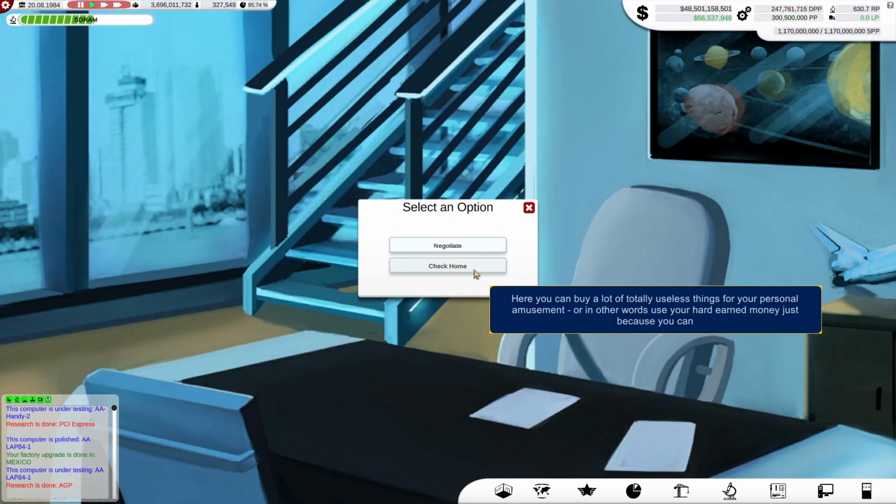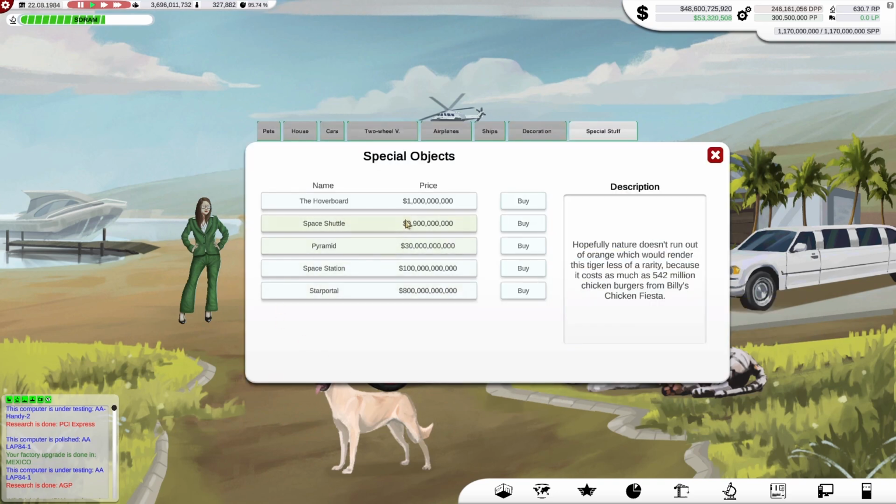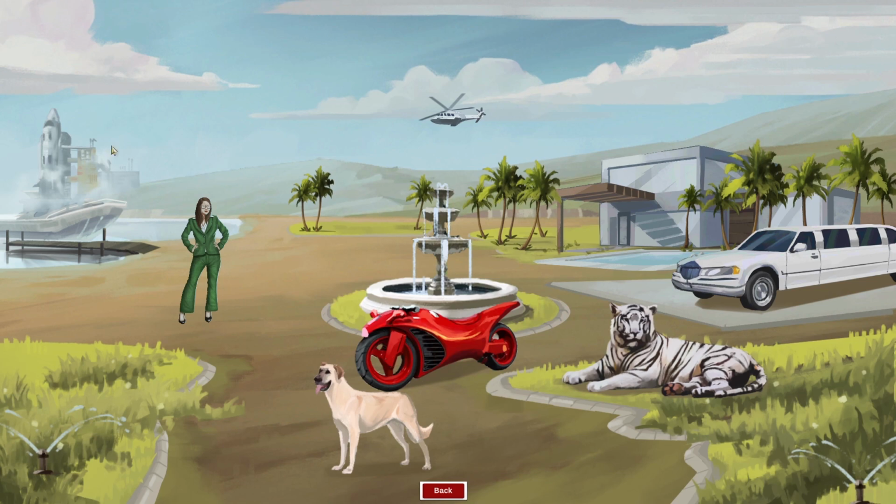I could just buy myself something silly, in addition to the white tiger. Ooh, a space shuttle or a pyramid? A star portal? I'm not sure I can afford that just yet. A space shuttle? Go on then. If anybody asks what this is, it's just proof that I have trust in humankind and its future. That sounds a bit familiar. There you go. Oh, there it is in the background, just about to take off.